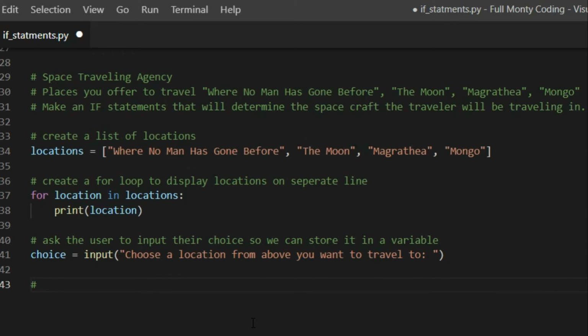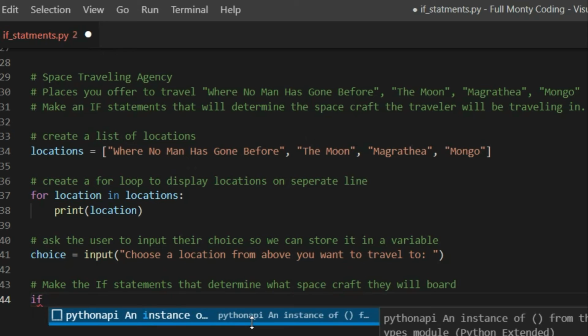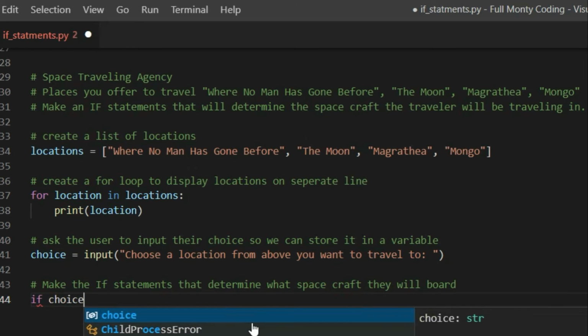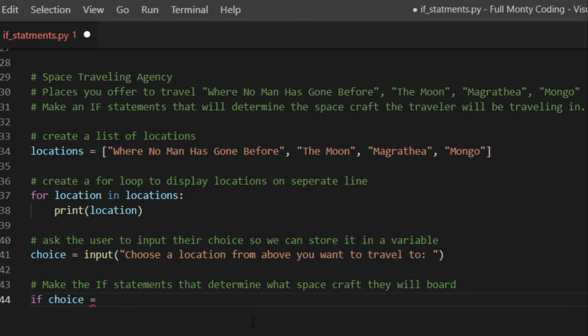Now let's make the if statements that determine what spacecraft they will board. So let's say if choice is equal to the moon.